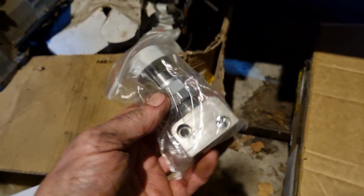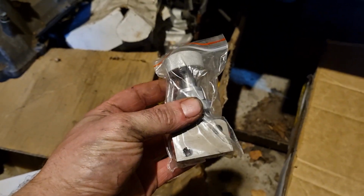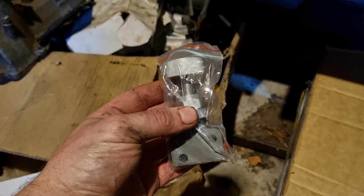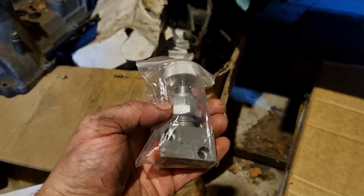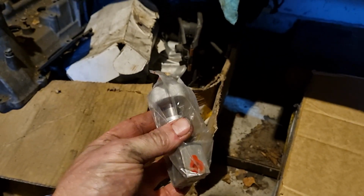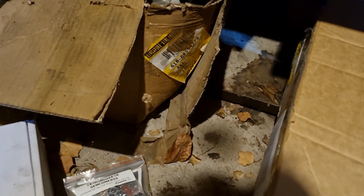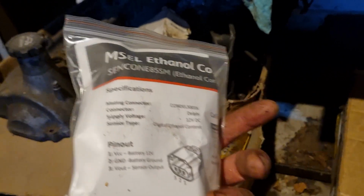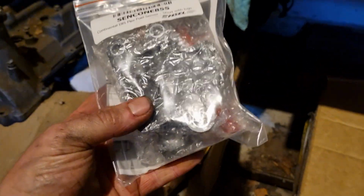Moving on, a few bits and pieces. You have a rear brake bias controller, so that'll probably go in near the gear shifter somewhere, and that just means I can basically stop flow to the back brake. I'm going to remove the factory proportioning valve and put this in its place, so it just means we can fine tune that and get the brake balance just right. Got an ethanol sensor from MCell, a good New Zealand company selling all sorts of motorsport electronics.